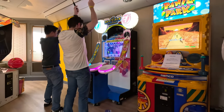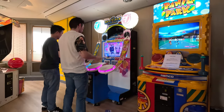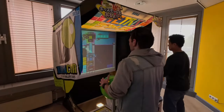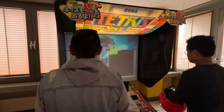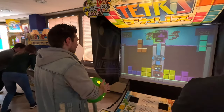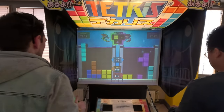Venture up to the top floor and you'll discover an array of party games — imagine Mario Party, but with a quirky Japanese twist. You definitely don't want to miss the massive joystick setup for Tetris, where this unique way of controlling the game enables you to take on someone else. Even though the game is a million years old, it's still fun to try.